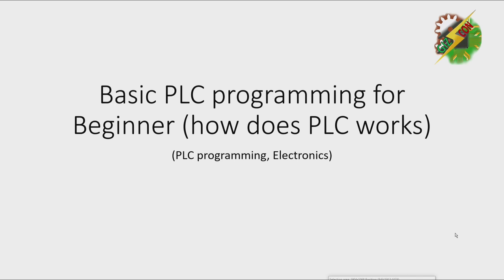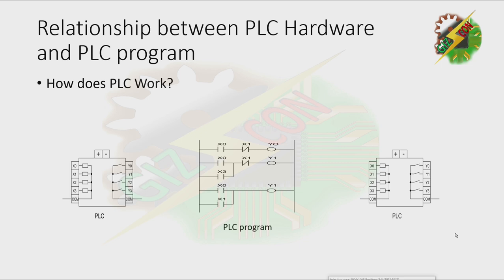Before starting PLC programming, we need to know how a PLC works. Now let's start. The relationship between PLC hardware and PLC program.